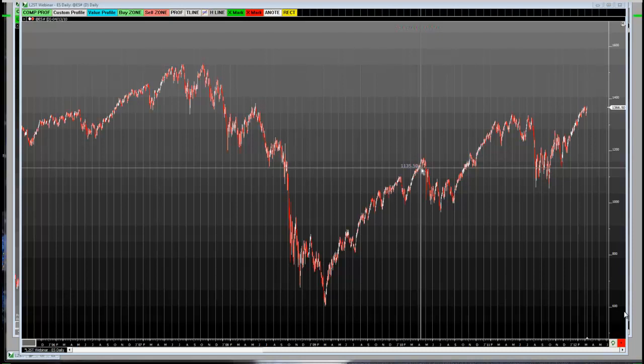Look at your daily chart, and in this case I'm looking at the E-mini S&P, which will be the market of my choice throughout the webinar. If there are other markets that you would like me to look at, we can always look at them, but for the moment the major focus is going to be E-mini S&P. These concepts apply to any time frame and any market, so it is universal. I just want you to understand how to apply this.